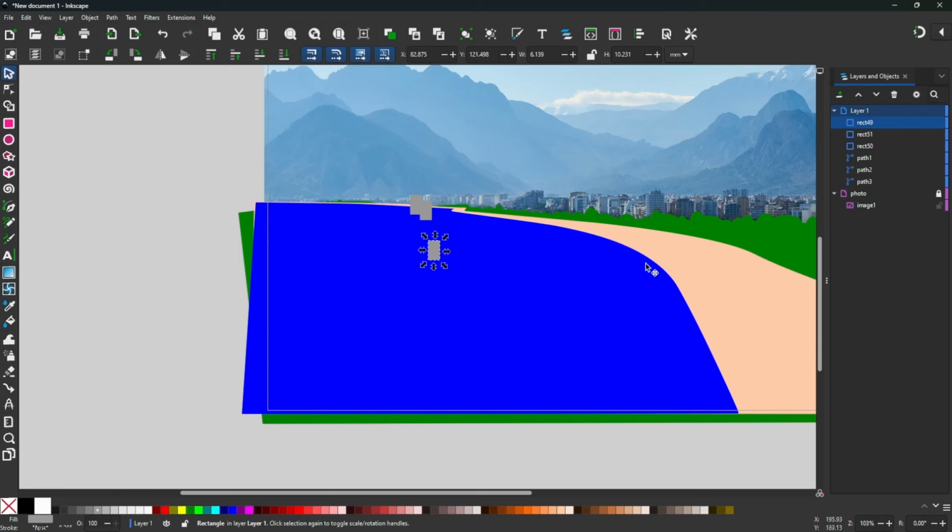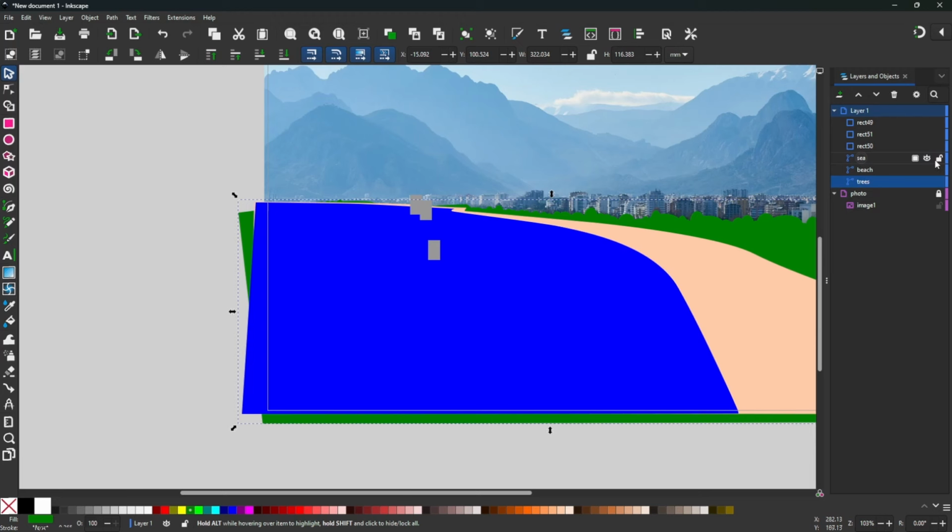So if we come over, we're going to select the C, and if we look at our Objects and Layers dialog box, you can see that Path 1 is selected up here. If we double click on it, we can change that to C, press Enter. Path 2 is the beach, so we can call that beach. Path 3 is the trees, so I'm going to double click on it and call it trees. So now we've named these, we want these to stay where they are.